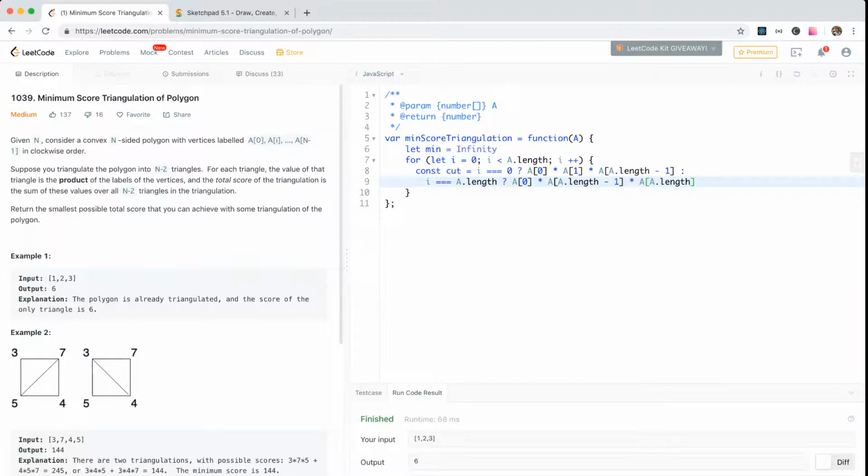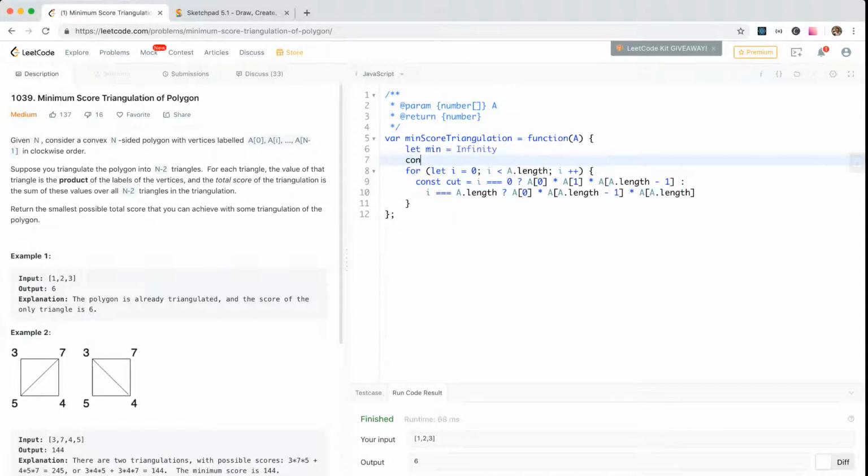Actually, a.length is used so much, so we create a variable called total to reuse it. It doesn't help much, but it avoids writing too many verbose declarations.